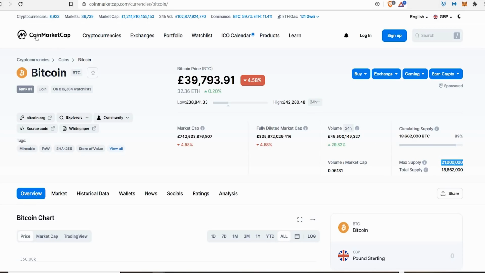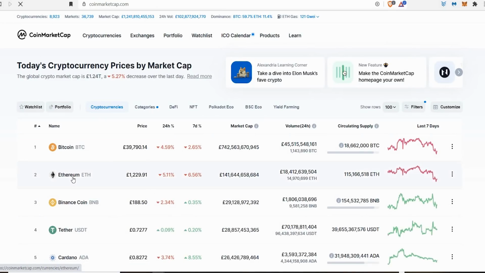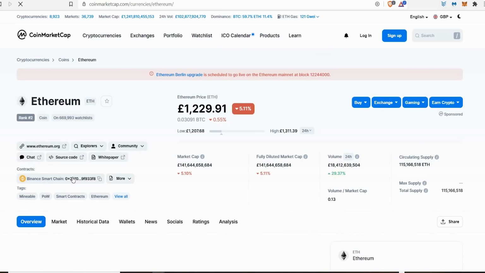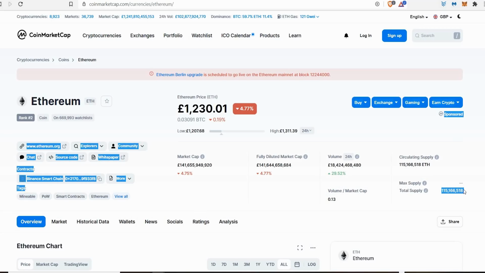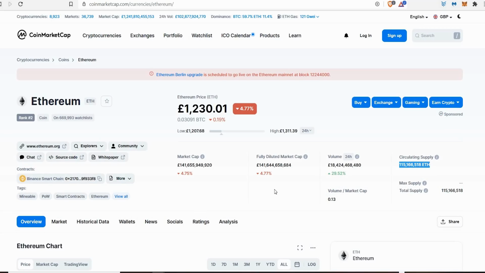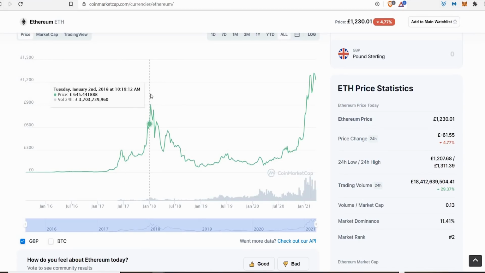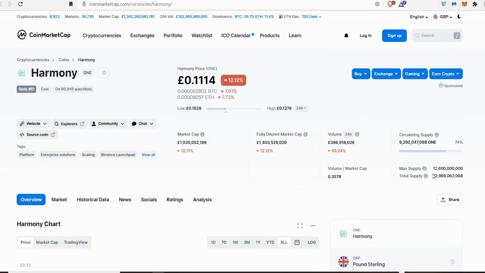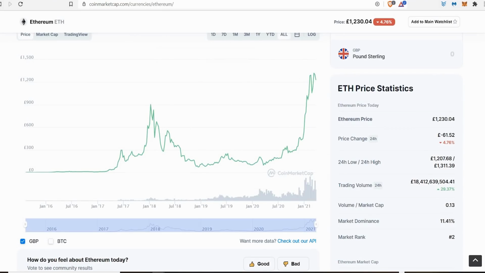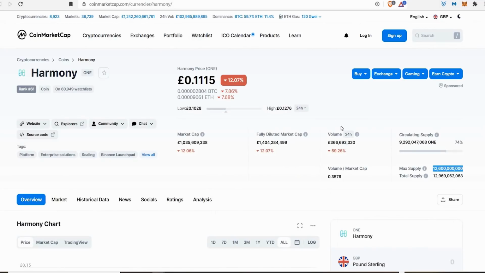And to be fair, when you see coins get maxed out of their supply, meaning Ethereum as an example, 115 million total supply, fully circulating, it's already hit past its last all-time high. So for me, I know that when these coins get fully circulated, fully diluted, like what it shows here, they will be going higher than what they did before. So I like to just look at the max supply, really. It just works for me, and it works for most people when they're looking at Bitcoin. But yeah, let's do this.